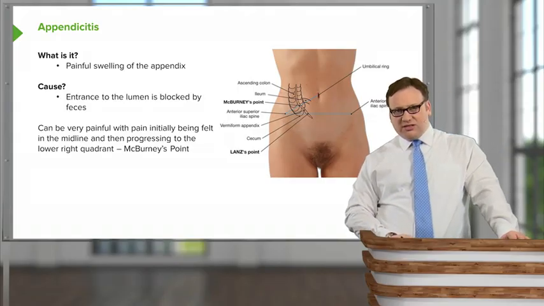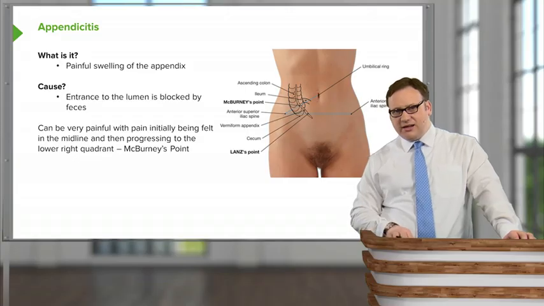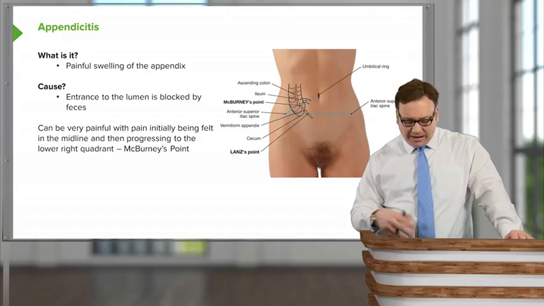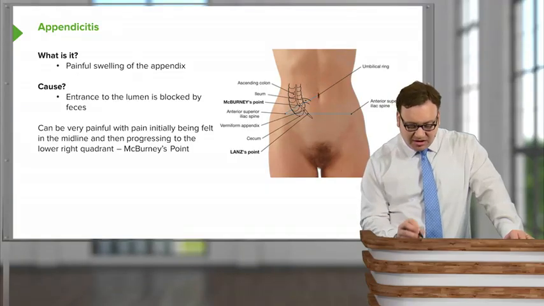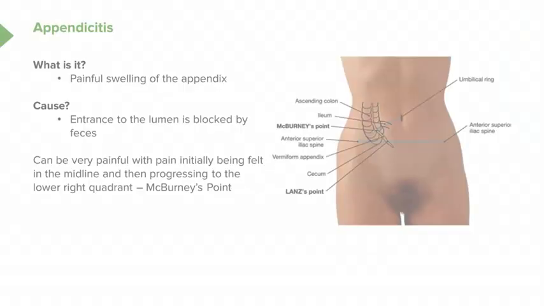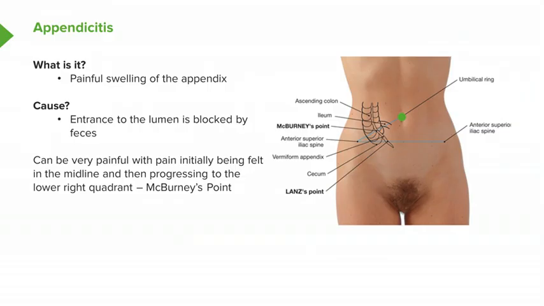Now, we mentioned this when we looked at the surface anatomy, but now we understand the anatomy of the appendix a bit more. We may be able to appreciate the position of the appendix in this right inguinal region. And again, we can locate the umbilicus, we can locate the anterior superior iliac spine, and then a line drawn between these two points, and then a line a third of the way from the anterior superior iliac spine to the umbilicus, so about here, is going to be what's known as McBurney's point. And that is the position of the appendix.